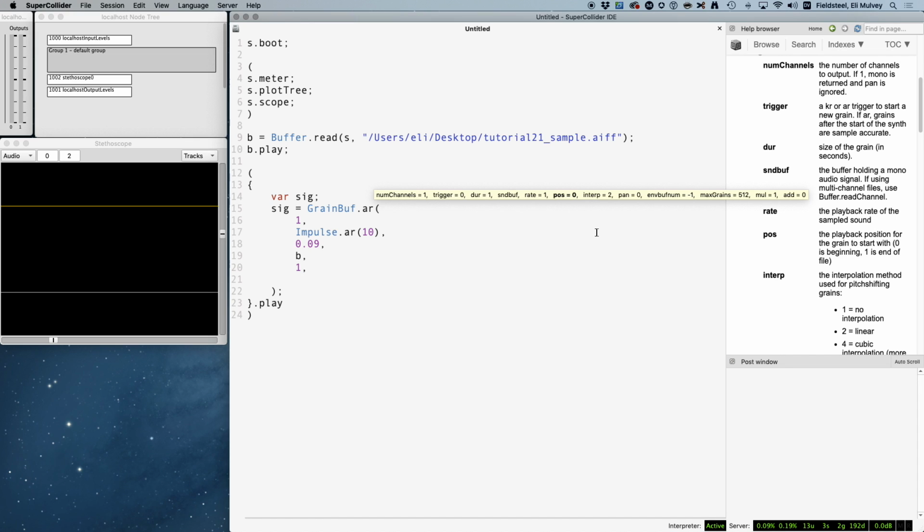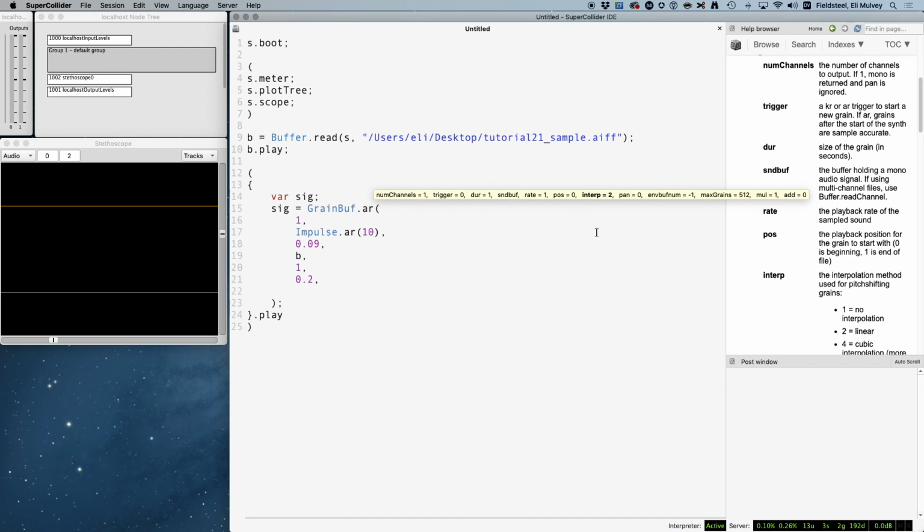I'm going to use a value of 0.2. So all grains will be extracted starting at the same spot, exactly 1/5 of the way through the original file. Now, this should make sound if we stop here, but for the sake of completeness, I want to finish off the rest of these arguments.